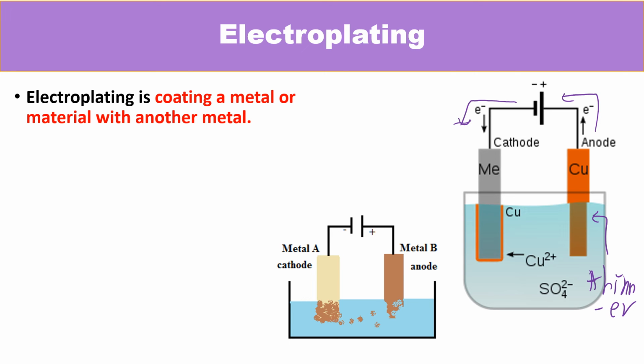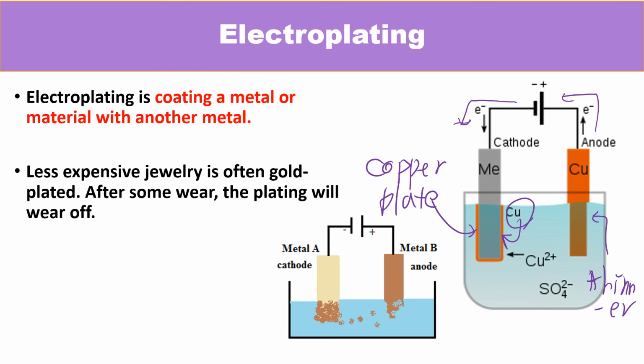The reason it's thinner is because some of the copper went to the other metal, and this creates copper plating. If you think about a very expensive vehicle, chrome plating is what people use a lot because chrome is an expensive matter, but compared to the others, it's also durable. It doesn't get rusted easily like iron. Less expensive jewelries often do gold plating, so it's not pure gold, it's just a gold film. And the way that it does, instead of copper, imagine gold.